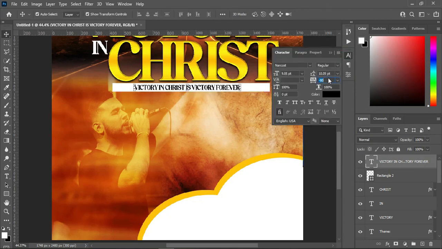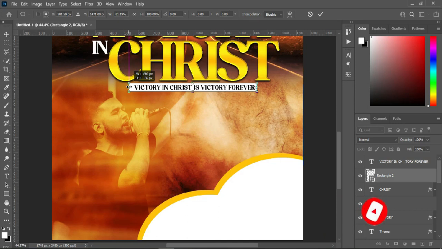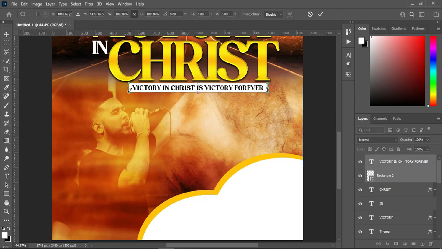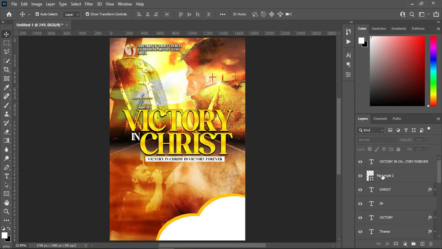Then come over here to remove the character spacing to 0%. Now, then you can reduce the rent angle while holding your shift key. The rent angle on this letter, then apply your horizontal and vertical alignment. So if you want to increase the size, then you can increase the size. It's okay like this. I'm going to leave it this way.